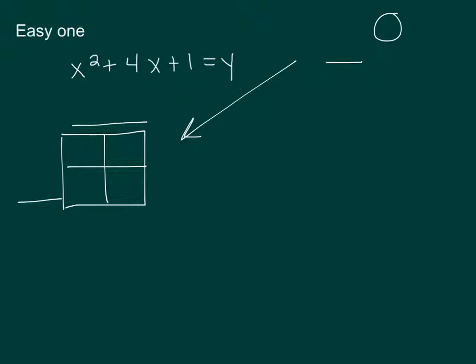And if you've ever had them do the box method before, they should know you'll get 4 terms, just like when you FOIL, just giving you the 4 terms. And so they know that this and this are the linear terms, and then it has to add to give you 4x and be the same thing. And this has to be the x squared. So this term always gives you the x squared term, and these are always linear, and this is always the constant. And if they don't know that, you can give them examples of multiplying two binomials and seeing the patterns here that you get just when you FOIL.